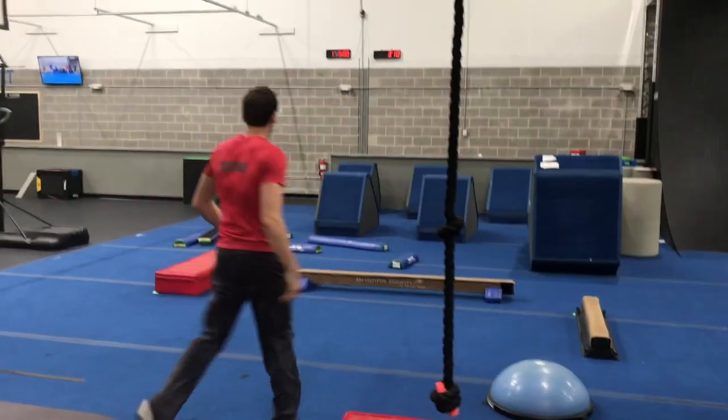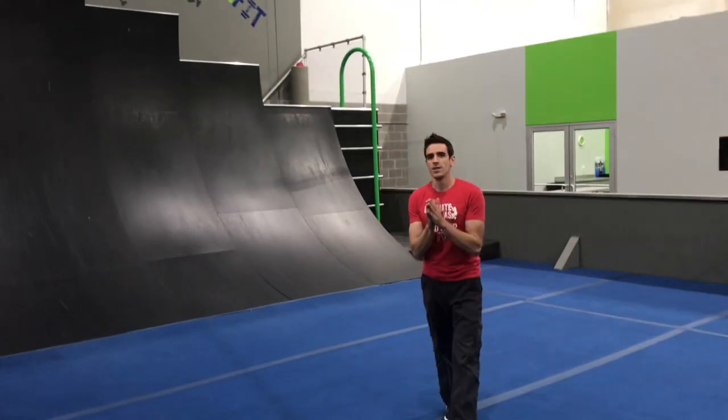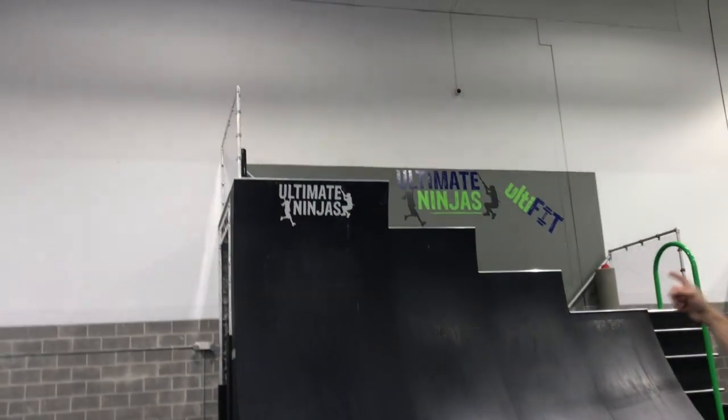Your final obstacle is going to be the warped wall. Rules for the warped wall are the same as always. 8 foot is 1 point, 10 foot is 2 points, 12 foot is 3 points, and the 14 is worth 4 points. No matter which wall you choose to run up, make sure you go all the way to the top to the buzzer. Once you hit the buzzer on top of the 14-foot wall, your time will stop and your run is over. All right, guys, good luck.